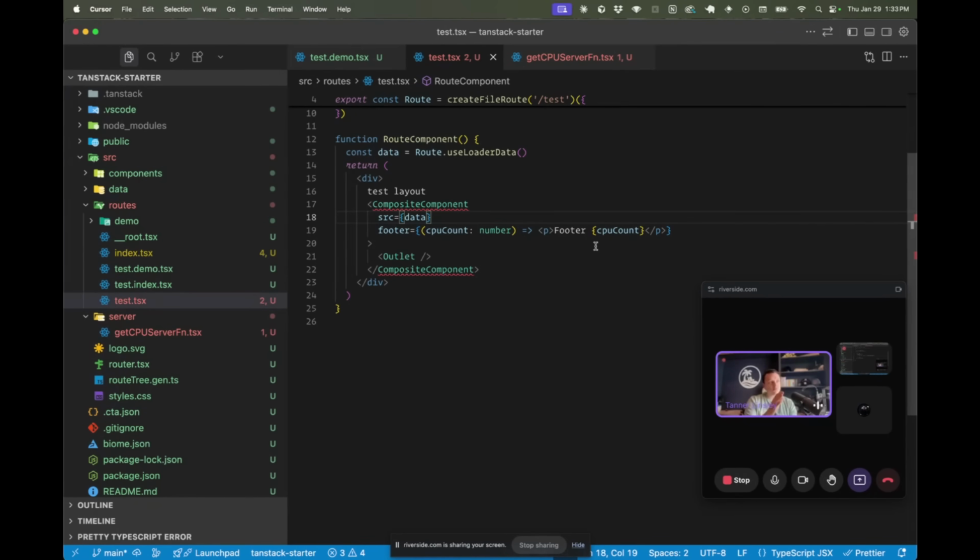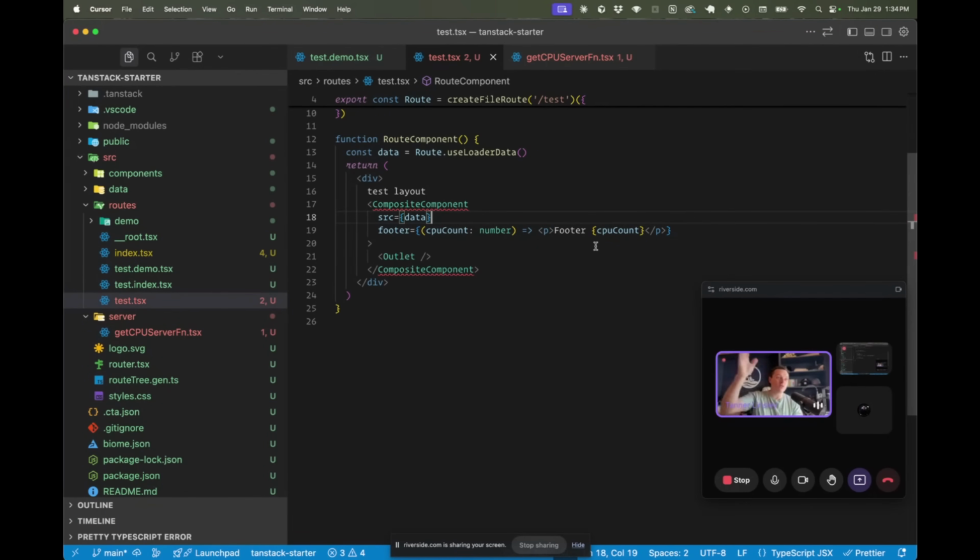With this approach, what's cool is we could go and call router.invalidate right now. We could make a mutation, we could do whatever, we call router.invalidate. The router is going to go and refetch this server component, right? And maybe it's cached. It could be a CDN.